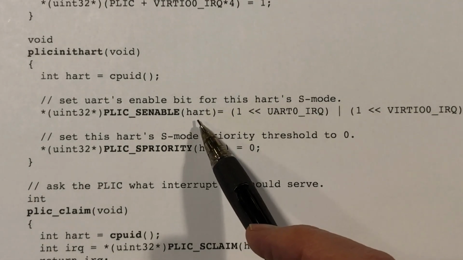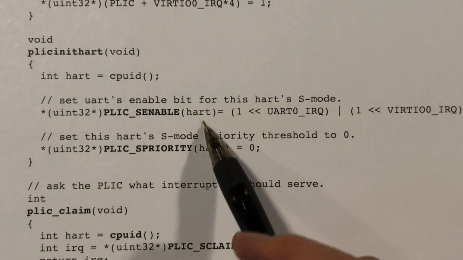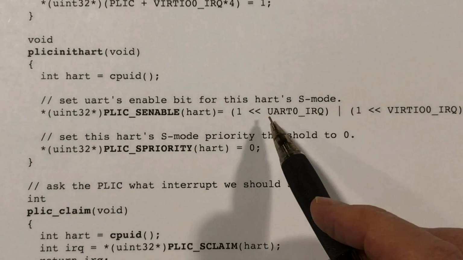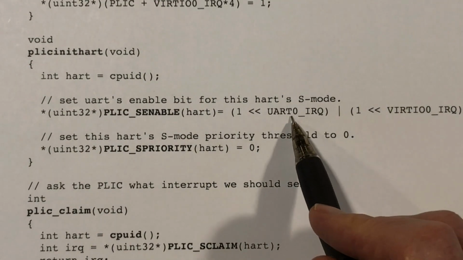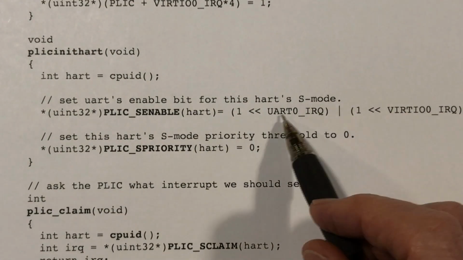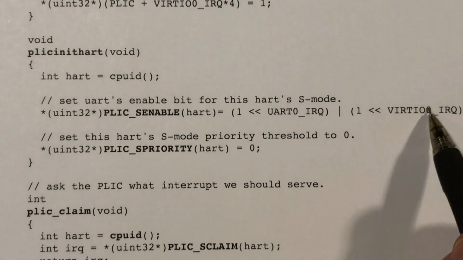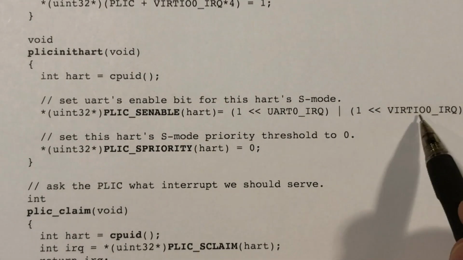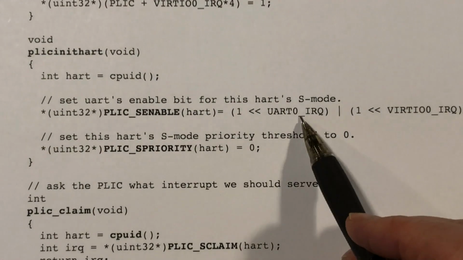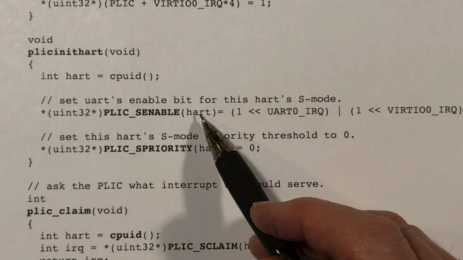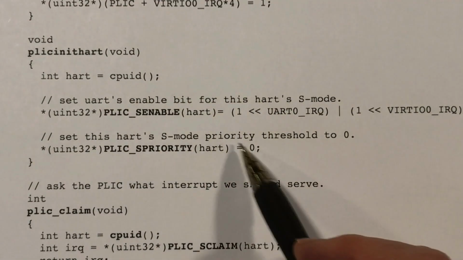So what we're going to do is write into the enable matrix for this particular core a word, and that word will contain 2 1 bits, 1 in position 10 for the UART and 1 in position 1 for the disk. And so that will set the enable bits so that these 2 devices are allowed to interrupt this particular core.